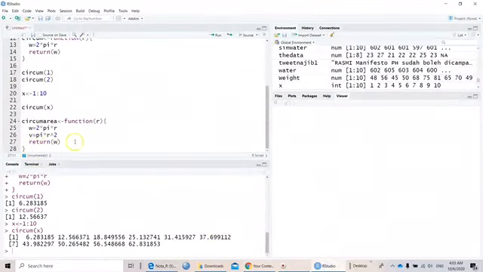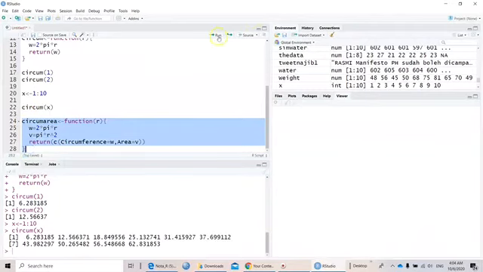So let's say C, circumference, is the w, and then the area, represented by v, and then run.